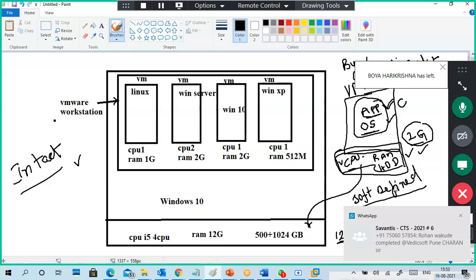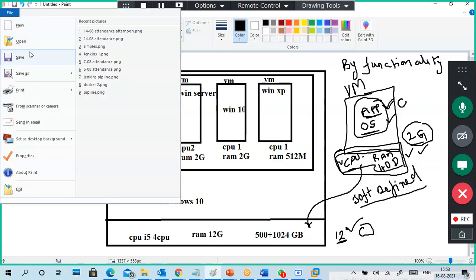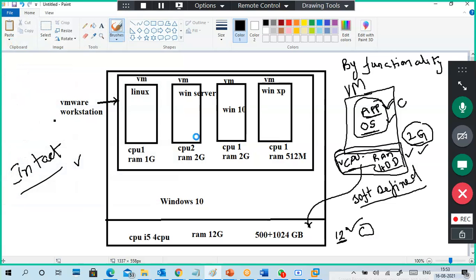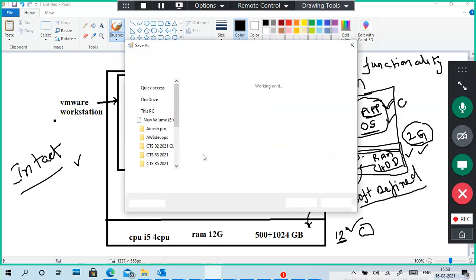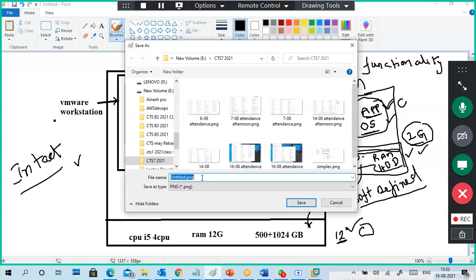Your hardware, or machine, is software defined. Do you guys understand virtualization? Then I will go on to types of virtualization.